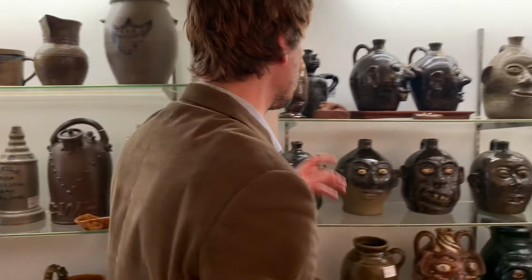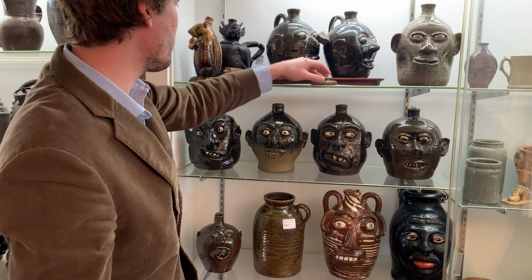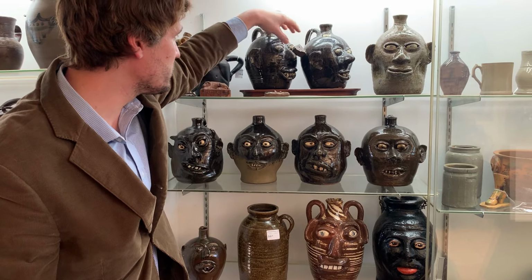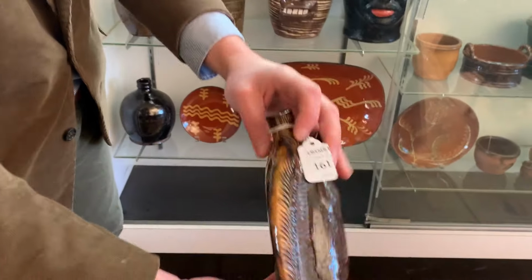Moving along, we have some exciting pieces of Lanier Meaders pottery from the 20th century. We very rarely delve into the 20th century, but when we do, it's got to be something special. And of course, Lanier Meaders pottery is special, including this conjoined twin jug with a piece of kiln furniture connecting them that fell during the firing. We have a nice squirrel bottle.